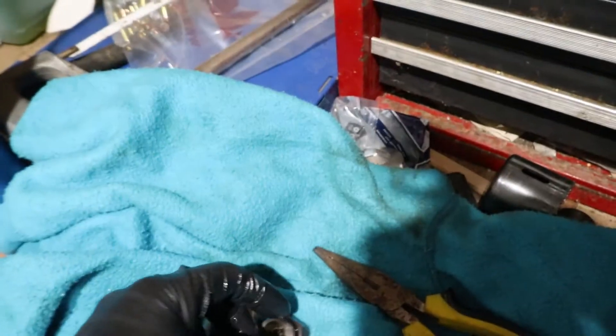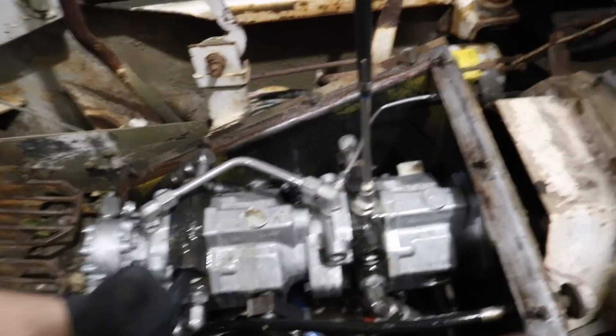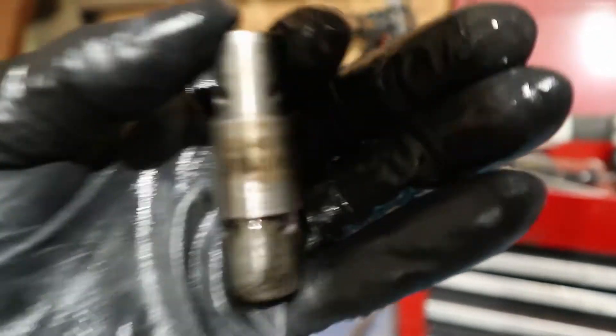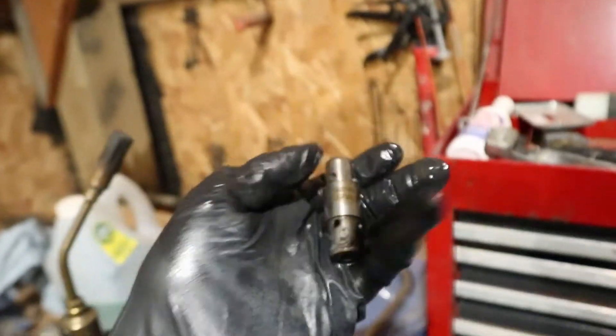These are our relief valves — it's an ORB-12 cap and then it's got a little spring in it. Don't do what I did — I actually dropped one into the tank. Thank god I have a magnet and had to dig it out from inside the hydraulic oil. Those little cylinders are the relief valve cartridges; they just go in here. The part number is 32040-YA and they're rated at 3750 PSI. I'm going to switch those around, fire it up, and see what it does.